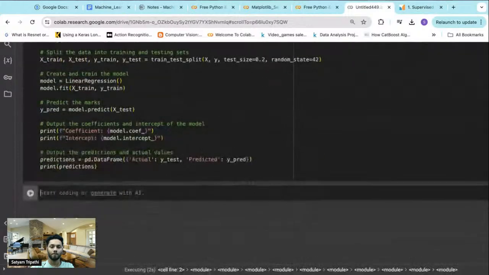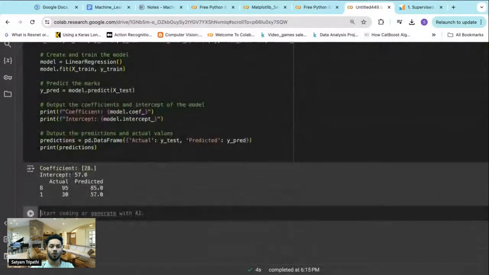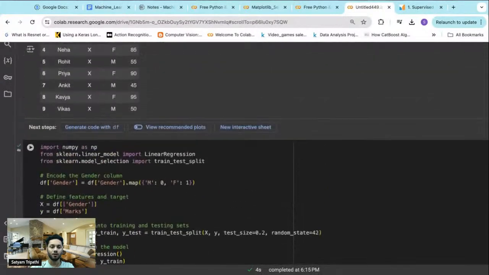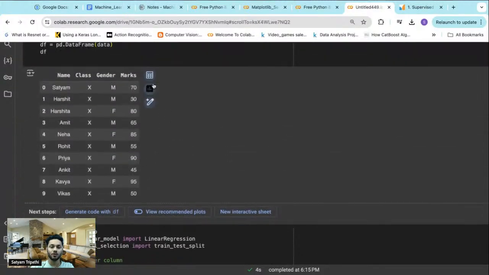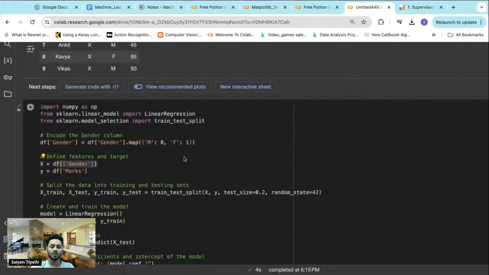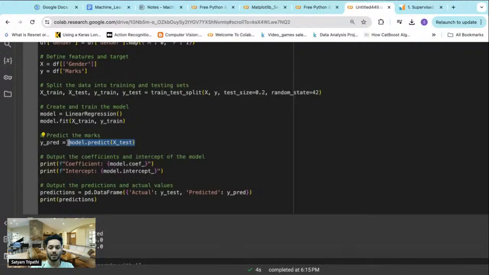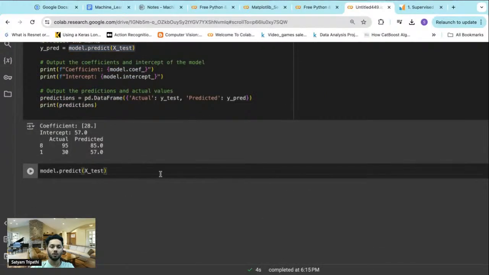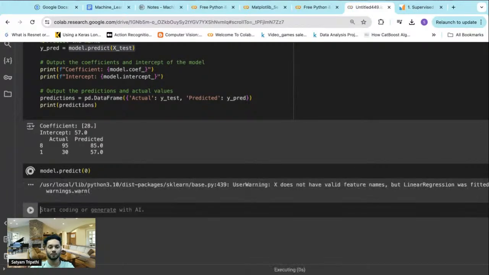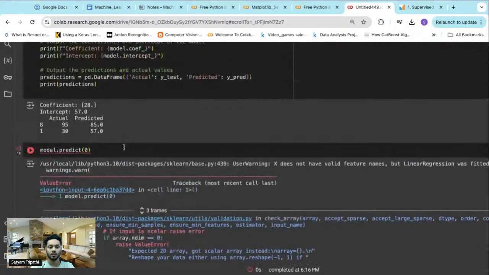Now let us just say right now we are only using one thing: gender. On the basis of gender, we'll predict what kind of marks a student will get. If I have to do this, you don't have to understand the code for now, I'm doing model dot predict 0.